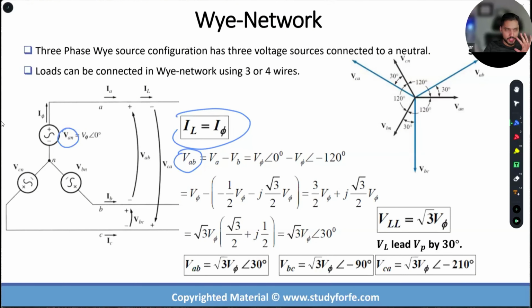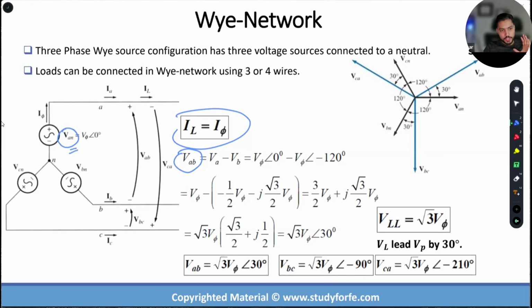Okay, so this is my phase voltage with respect to neutral. It's only a 5-minute derivation. So please pay attention for the next 5 minutes. And I promise that you will have a better appreciation of where the square root 3 and 30 degrees are coming from in the Y network. Or at least a much, much better understanding of where square root 3 and 30 degrees are coming from in the Y network, okay? And it can save you from a lot of trouble down the road.